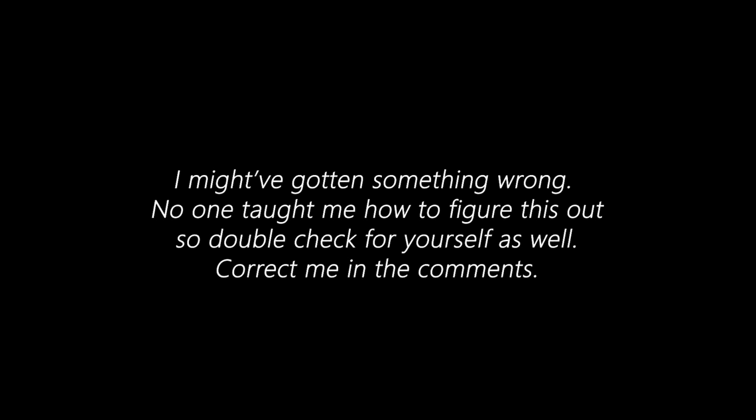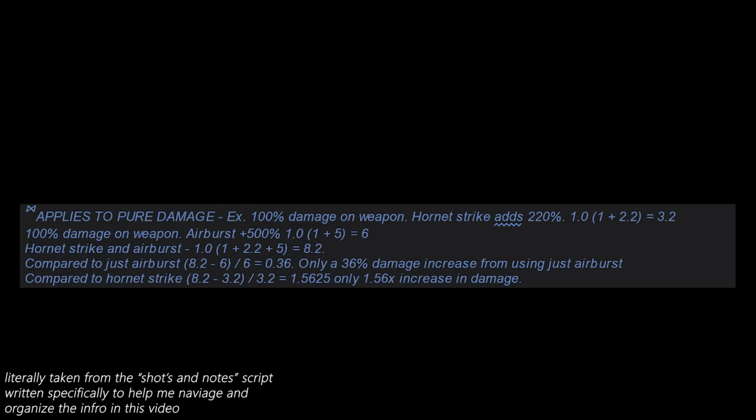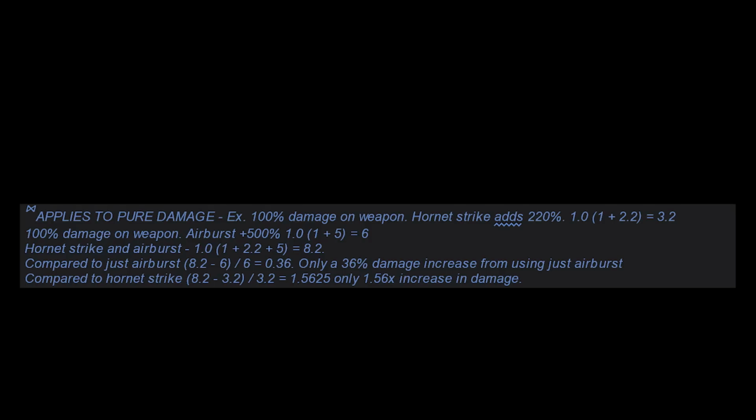I'm pretty sure I did the math right. But when you're running a maxed out Airburst Rounds and adding Hornet Strike on top of that, you're only getting a 36% damage increase. If you're to choose one or the other, Airburst Rounds will give you a 156% increase, or a 1.56 times total damage. This is compared to Hornet Strike.